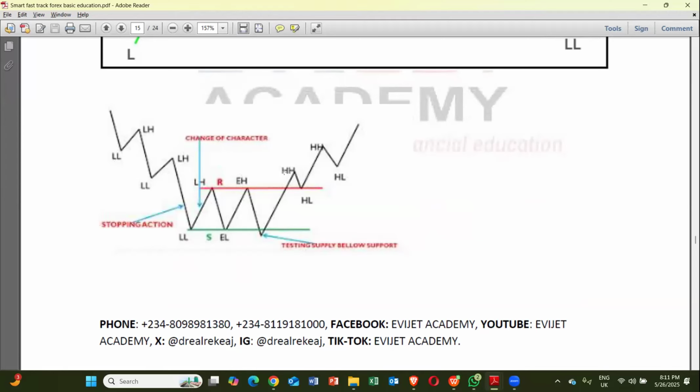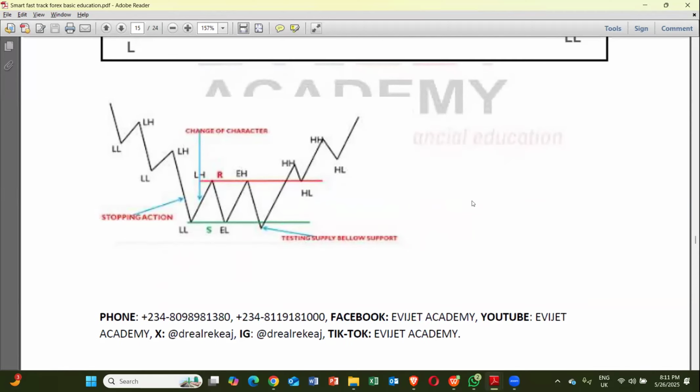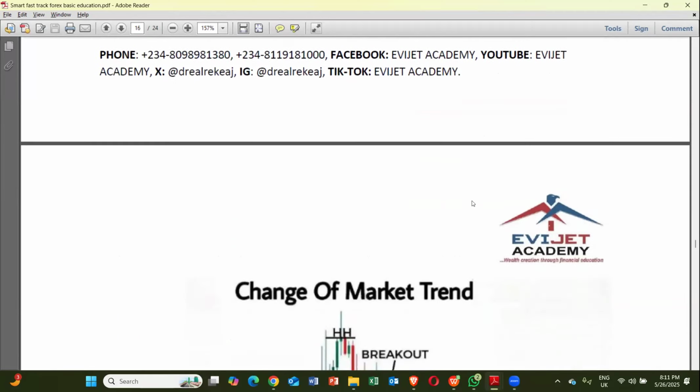Right now, you have this, which is a higher low, because you already have a low here. This is higher high, higher low, higher high. So this is a change of character. When the trend wants to change, it breaks the previous low or the previous high to change the market direction. All of this you'll be seeing on the chart, and I think the next image breaks it down better.